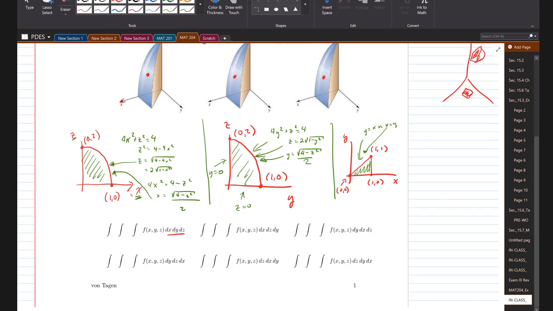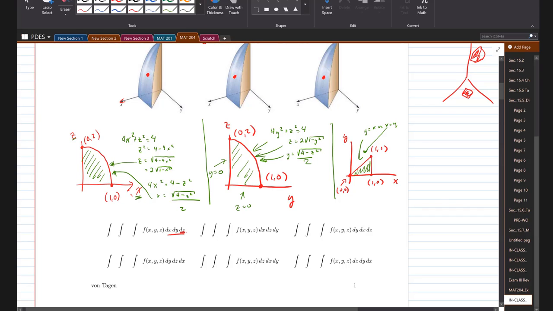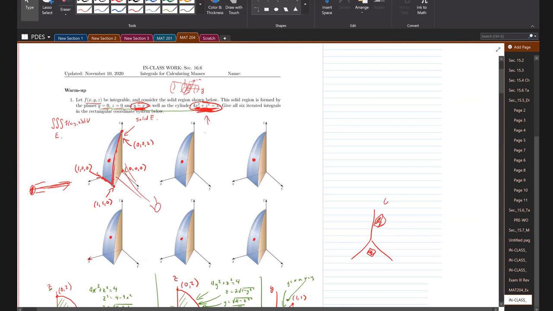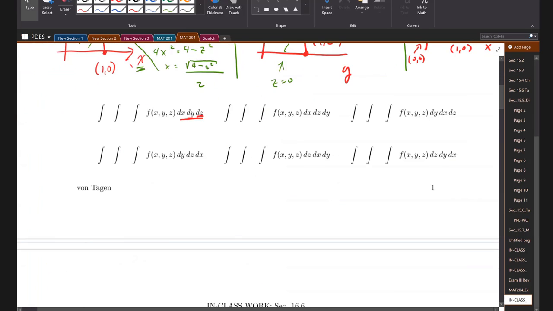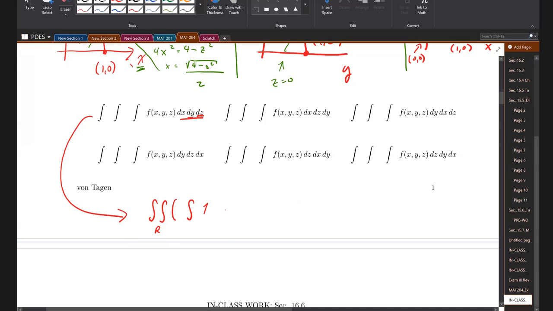So the outermost integral in this case is dz, and the next one is dy, so that's going to put me where for my region? If I wanted to think of this as the double integral of r, and then have the innermost integral, the innermost integral would be dx, and then my dA would encapsulate the dy dz there.